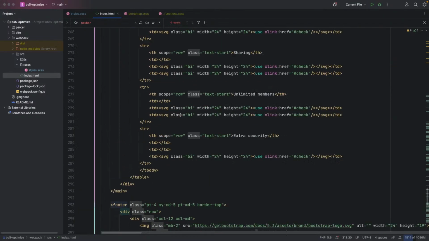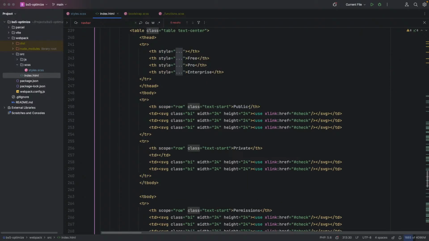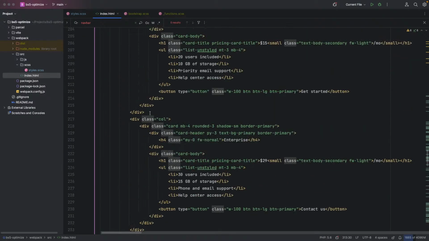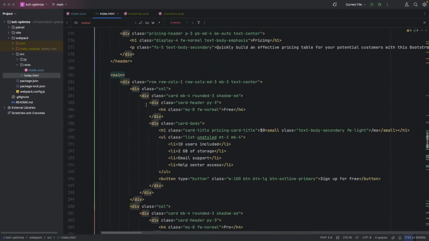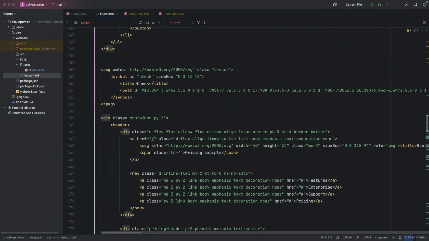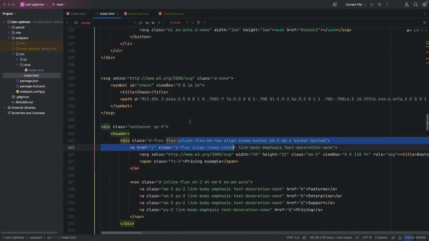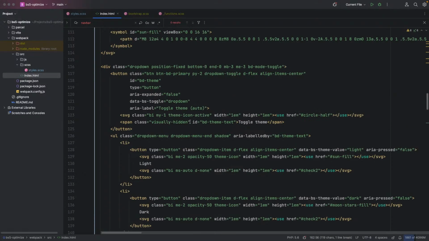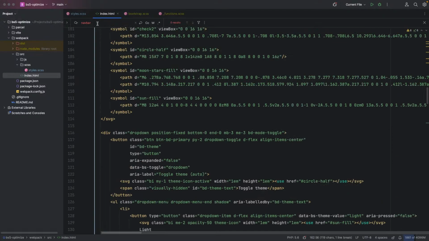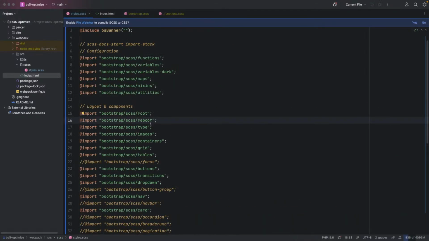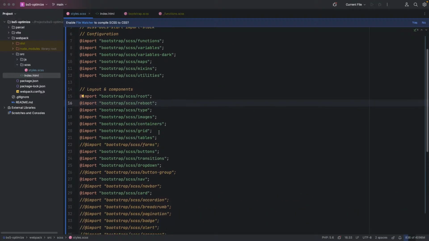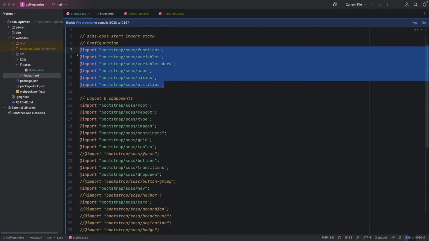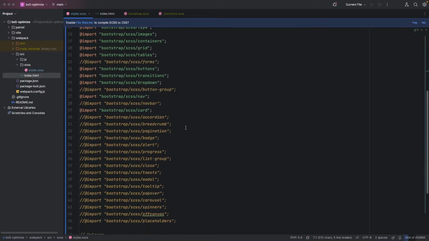Border tops, utility, CSS, extract, cards, okay, no columns, flex, again utilities, links. Okay, buttons we are using. Maps we have to keep those.